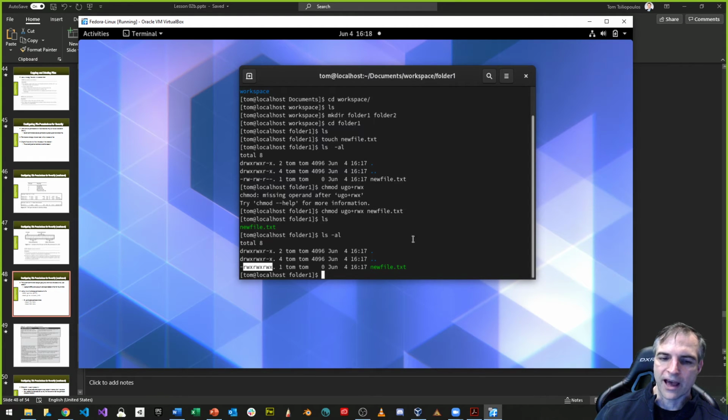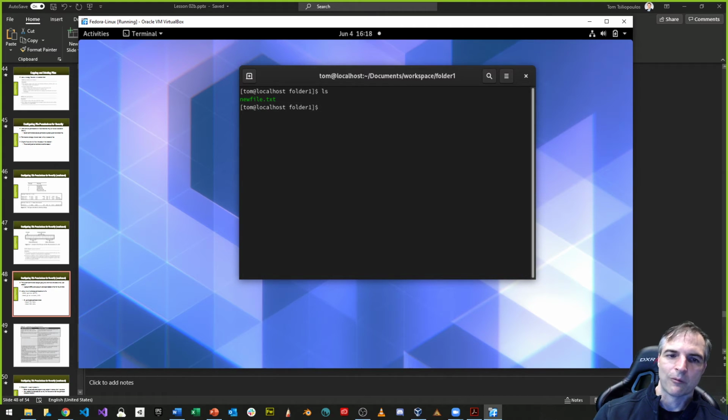If I want to remove that from something, again I'm going to clear the screen. So chmod, I want to keep my user and my group, but I want to remove read, write, and execute from other.